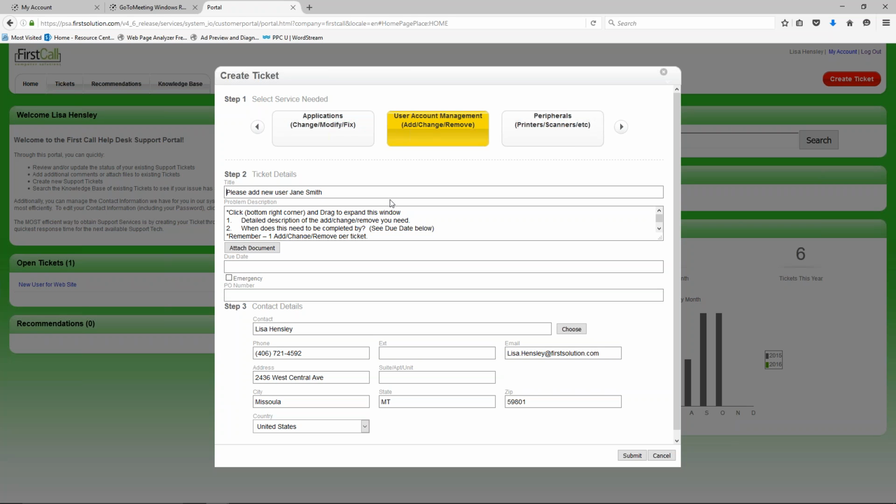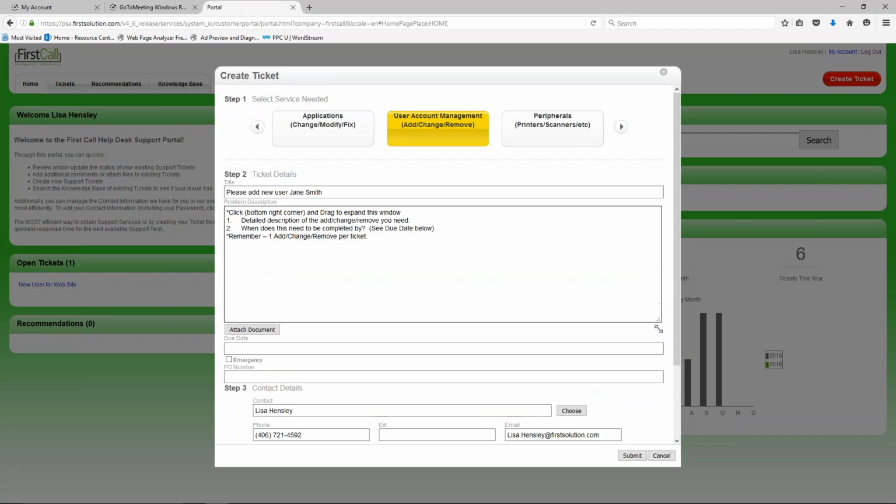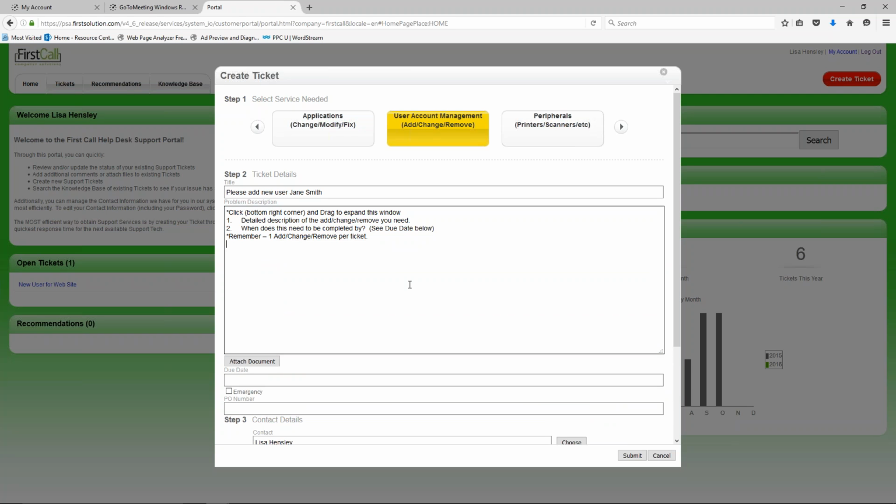And then go back and remove our prompts so that we have only your information in there. Now, obviously, that's very easy to do in a one-line field, but you'll see here in the description, you'll probably need more room. And you can accomplish that by coming over to the lower right corner, clicking and dragging this box so it expands. Then you can type right in underneath it.